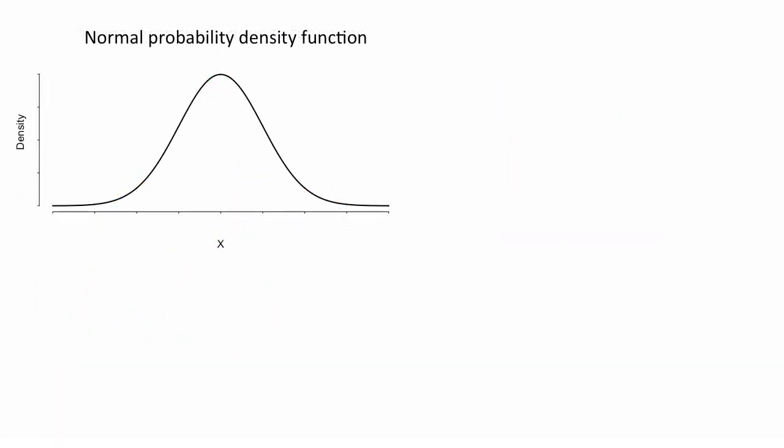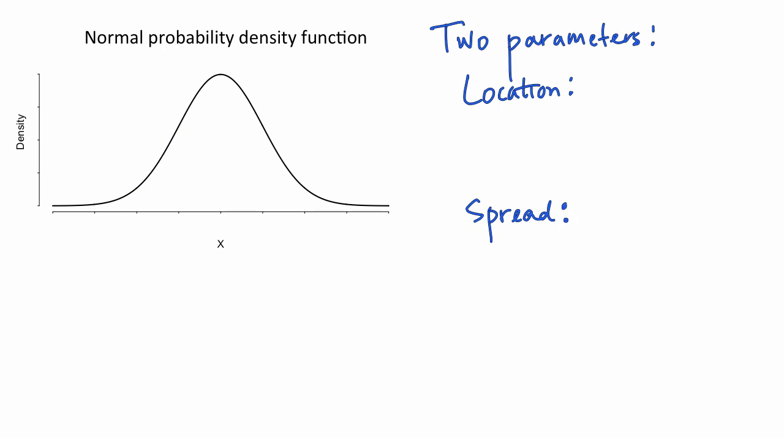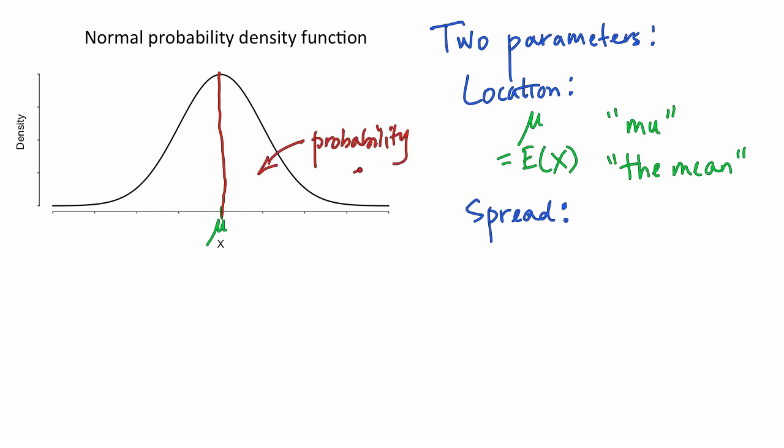In order to describe a particular normal distribution fully, we need two parameters, one for the location where the peak is, and one for how spread out it is. As is usually done for statistical models, we'll use Greek letters for the parameters of the distribution. The symbol for the value of x where the center of the bell curve is located is the Greek letter mu. Mu is also the expected value, or the mean, of a random variable x that has this distribution. We'll almost always call mu the mean of this normal distribution. And because the normal distribution is symmetric, the probability of being above the mean is a half, and the probability of being below it is also a half.